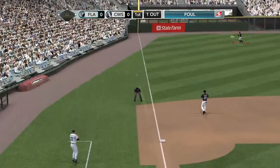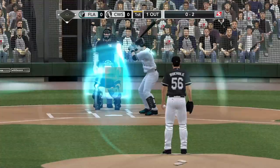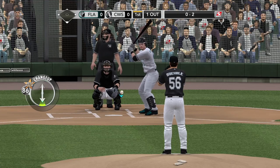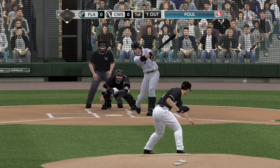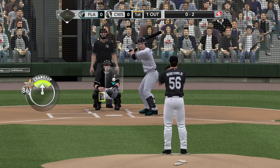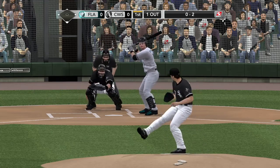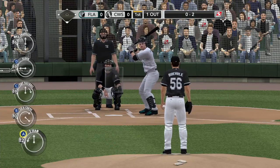And another foul ball. Well, with the way we keep track of pitch counts right now, you know 0-2, the pitcher wants to put him away. The fact that he has to throw another pitch just tells you how defensive a swing the hitter had to keep it going. And he fouls another one off. And he fouls off another one.